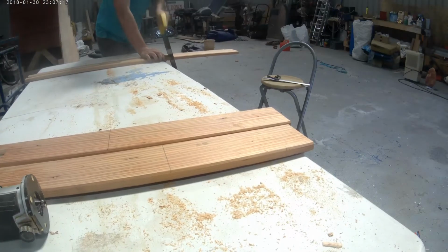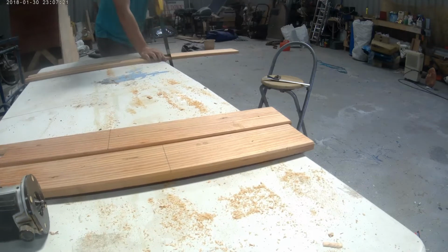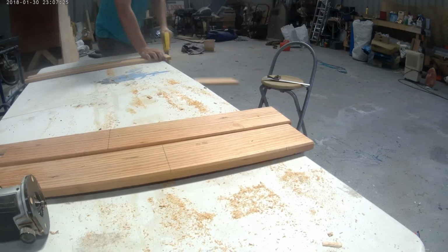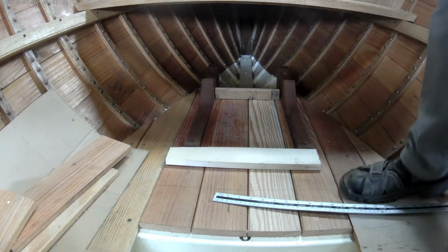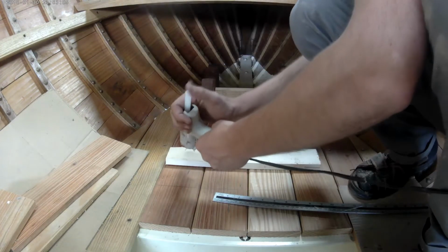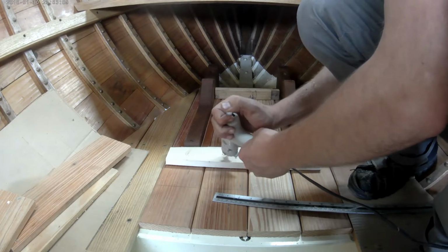And this is cutting the floorboards to the correct size, and also it's just in any boat you want to be able to lift up the floorboards very easily without having too big of sections to lift up. So this is all the floorboards finished and now ready to be assembled.